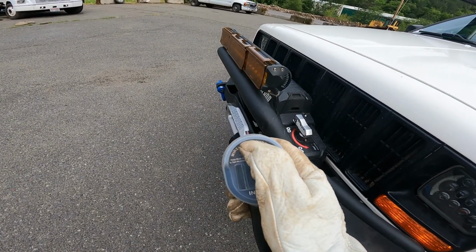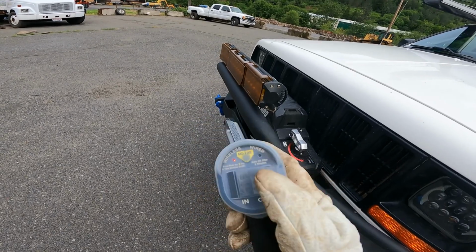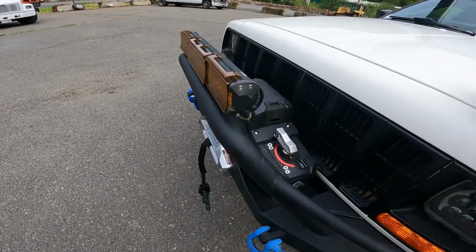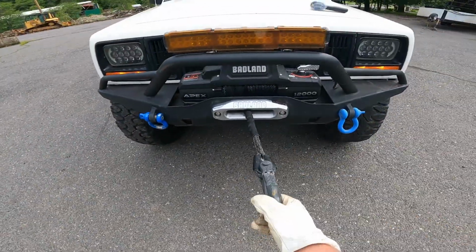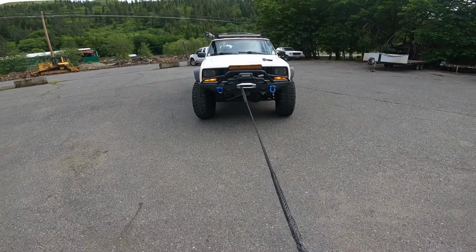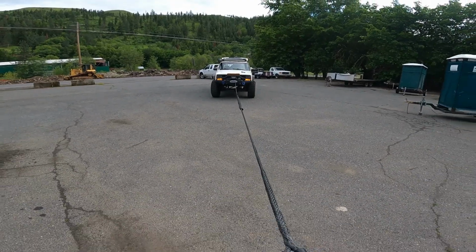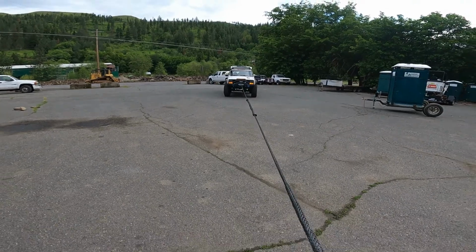Oh, gotta turn that on. It says after a couple minutes it turns off. There's out. There's in. Now I'm gonna put it in free spool. I'm gonna pull that line out all the way. It's coming out nice and clean, but it's brand new, so that's why.